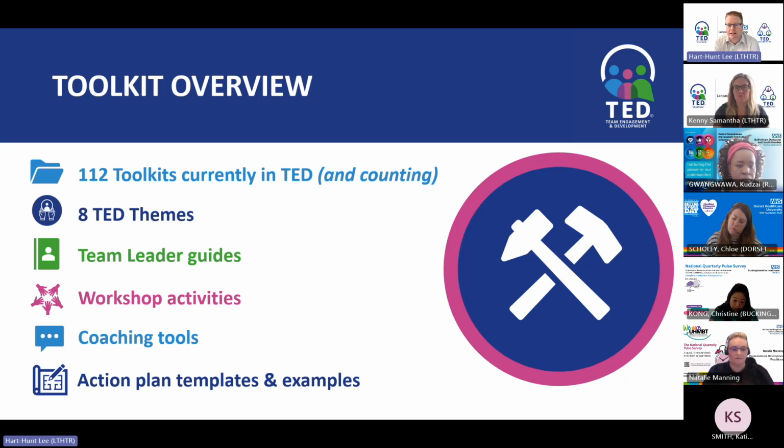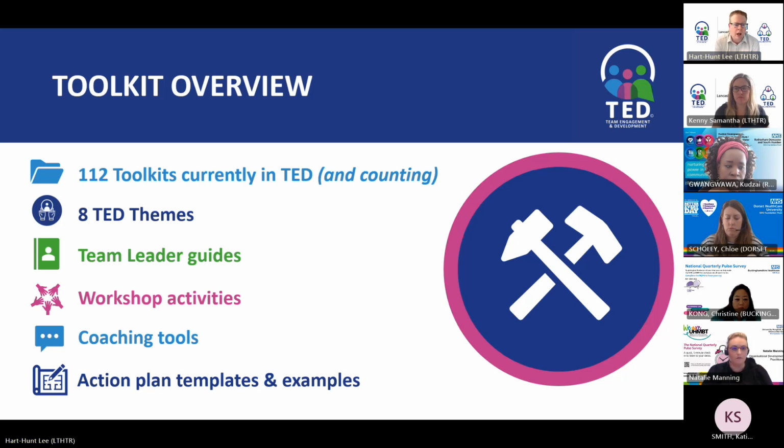So our toolkits cover the 8 different themes that we've got within TED. And those themes are backed by research, which is why we put them into TED in the first place. The research that sits behind TED shows that these themes are the things that make the difference between high performing teams and teams that might struggle or experience conflict or a range of different issues. So the idea is that if we can nudge teams to work on these core factors and use the toolkits to improve these factors, then they'll move closer and closer to working in the best way that they possibly can.